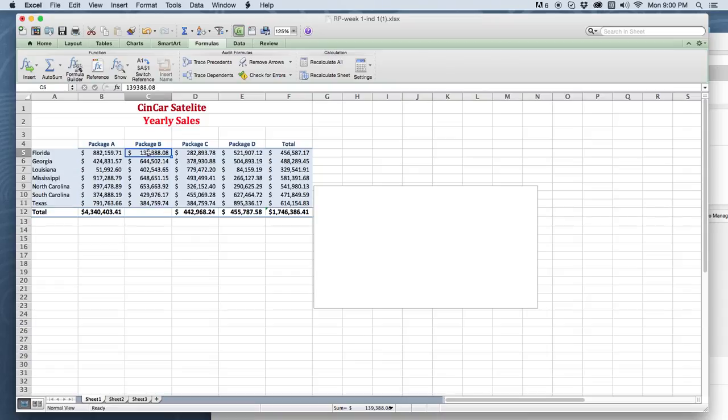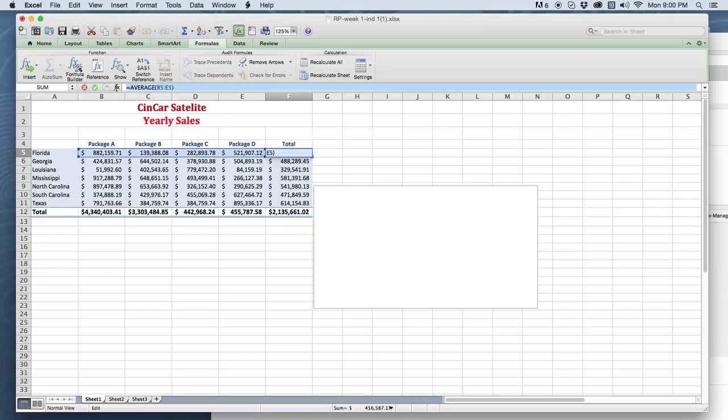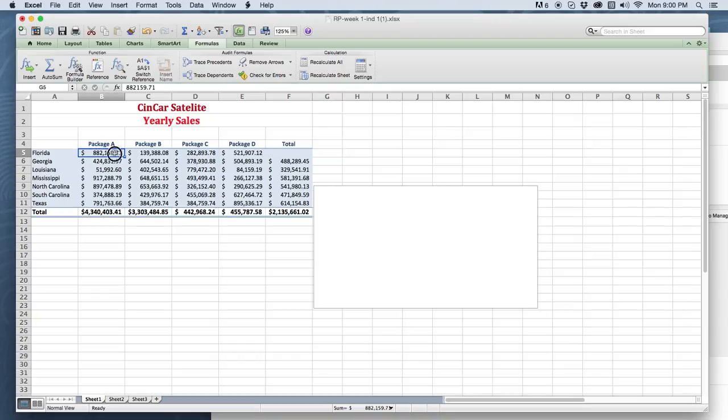Again, I'm going to select column C, rows 5 through 11. From the Formulas tab, I'll use the sum function. So I want to correct that for all of the remaining columns. The same thing for the row totals. I need to clear that function out and not use the average function, but instead, when I select these cells, I want to select the sum function.